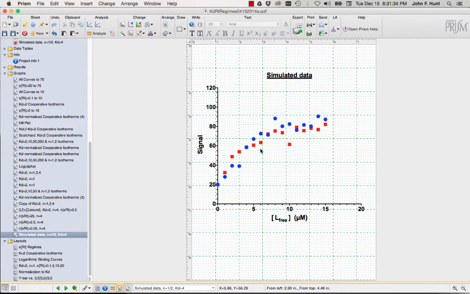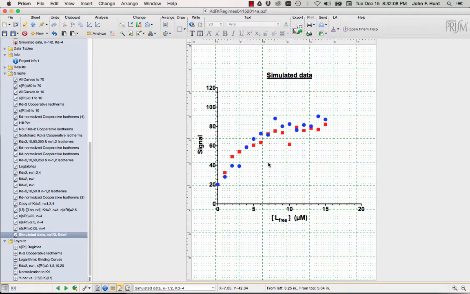Crudely, they seem to be saturating around a value of 80. If you look at these data, they start around 20, so they're spanning around 60. So midway would be 20 plus 30, which is 50, and that would suggest the KD is about 2 for both of them. Of course, for independent site binding, you have to go to 19 times the KD. In this case, if the KD is about 2, that would be 38 before you get to 95% saturation.